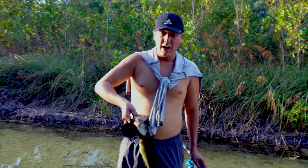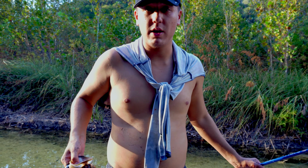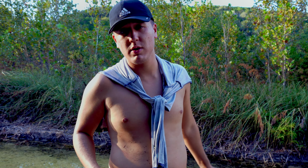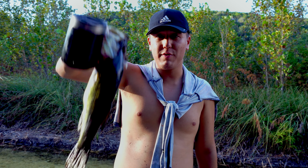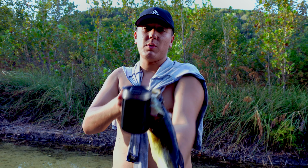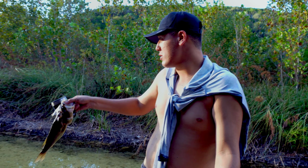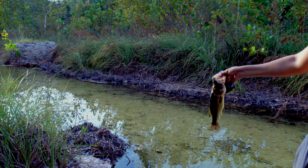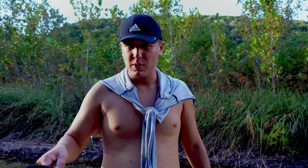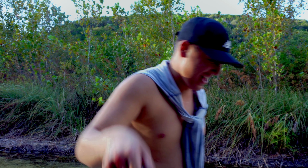We caught the third fish, and there's no other fish left. We're gonna go down to see if there's any other fish, but we got 3, which is good. Very shallow water. We dominated everything. This one is probably like 3 pounds. We got a 6 pound, a 3 pound, and a 4 pound. Extremely shallow water. We're gonna go back to see if we can catch extra fish. If not, we're gonna go back to camp and have fish for dinner.